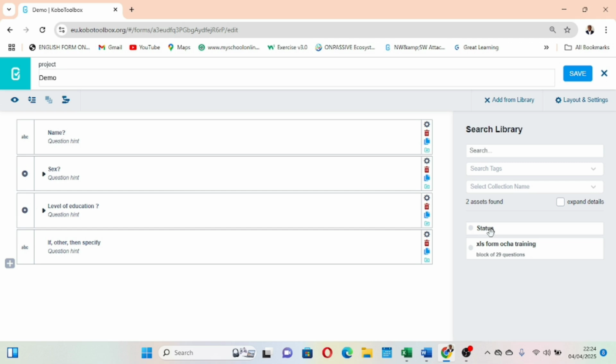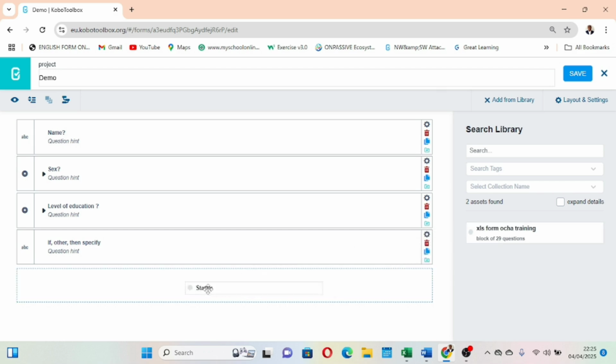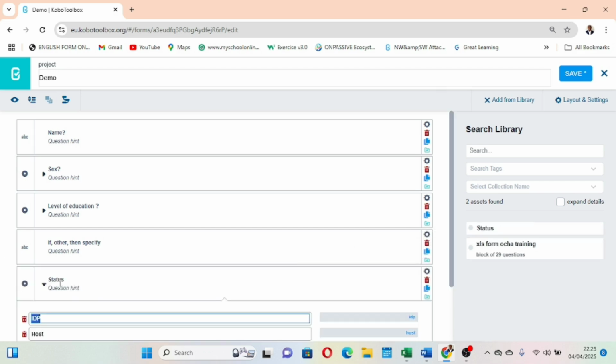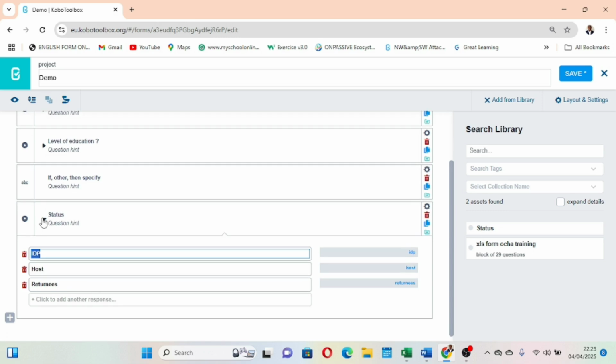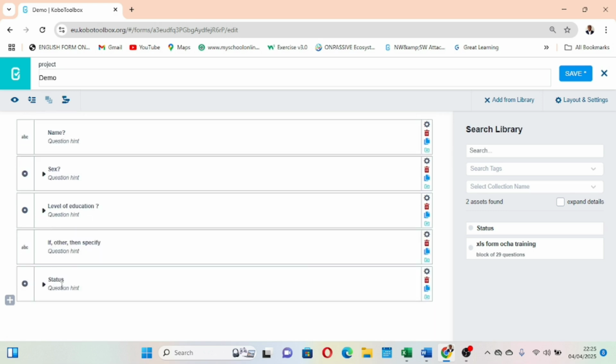So I'm going to come here and I click the expand details here. When I click expand details, I can see this other option of my question. Okay, you see, I can see this other option, acronym of organization, type of question, etc., etc. So it tells me every detail. So if I click this other one here, I can come now, take this question, you see, and I bring it here. You see, I'm bringing it here. Wow, you see, I have just brought the question here. So this is the question.